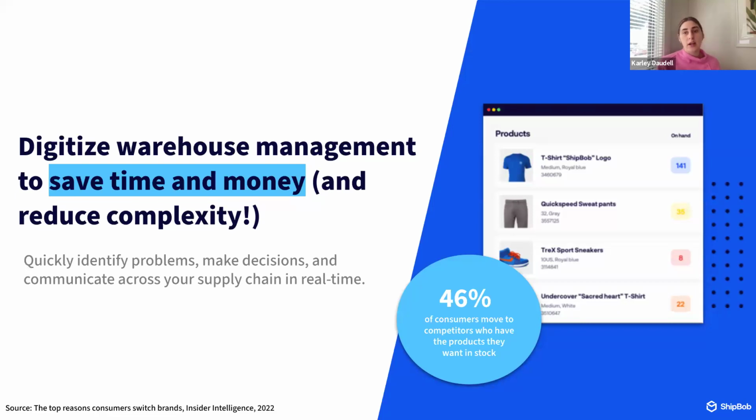Just to name a couple of things that our WMS provides, it helps you know how to distribute your inventory, if you're using our warehouses or you're using a blended approach. What I mean by that is maybe you have your own warehouse in California, but you want to use our warehouse in New York. That's totally a possibility. And with ShipBob's WMS, it shows you how much inventory you have in each warehouse, as well as how much incoming stock you may have coming in from your distributor. And then it also tells you how much stock is pending, so how much stock is committed to orders that might be going out that day.